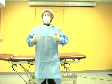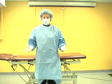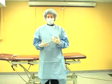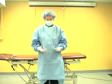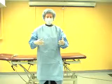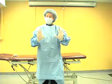So, now that I've put all of this lovely personal protective equipment on, I've gone and treated the patient, I'm ready to take it off. Just like in donning it, there is a particular sequence required when you doff it to minimize spewing germs all over the place as you remove things. So, what would you imagine would be the first thing to come off?